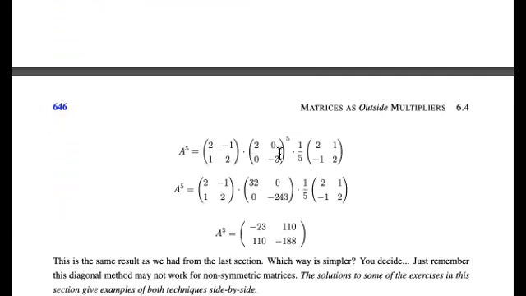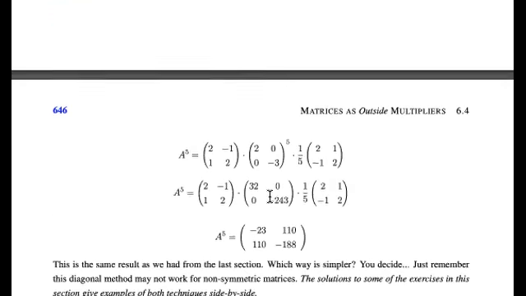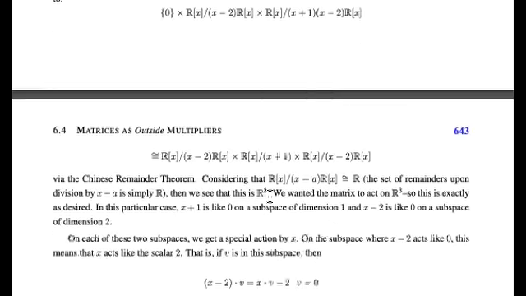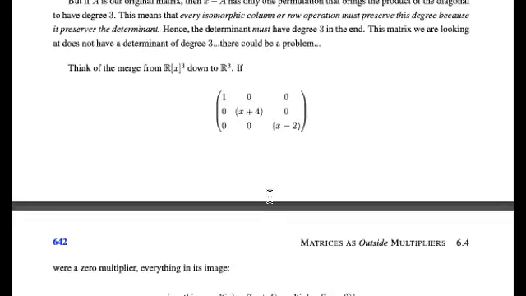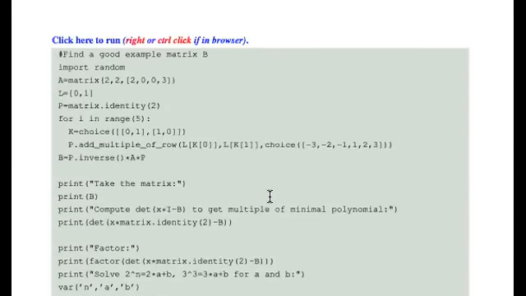So in this particular case, how would we compute A to the fifth? Well, we could just take this diagonal matrix to the fifth power, making that a 2 to the fifth and negative 3 to the fifth, and then multiply that out, and you get A to the fifth. So this is actually the same result from the previous example, when we did it using polynomial modular arithmetic.